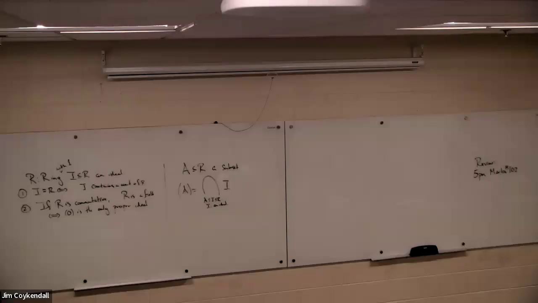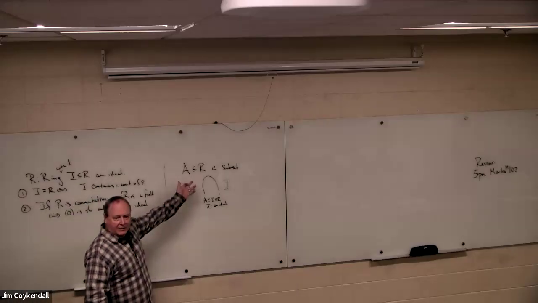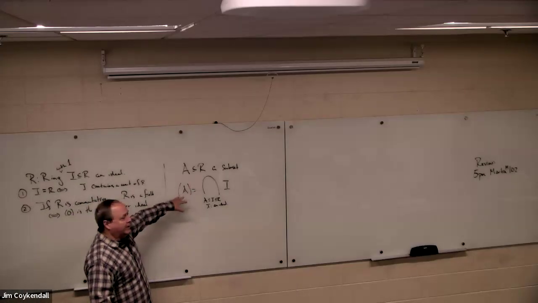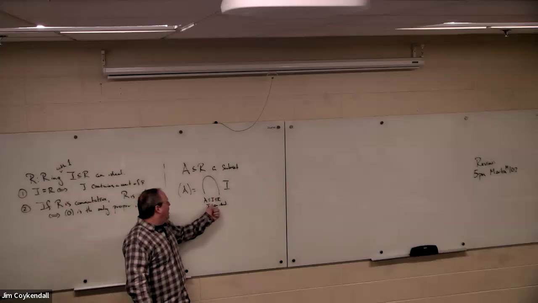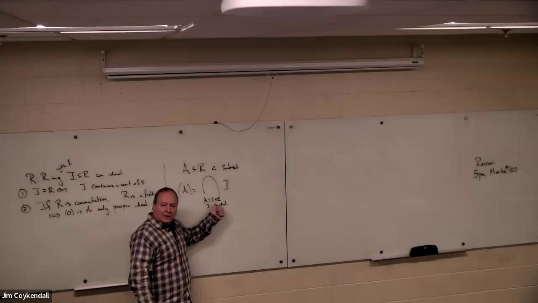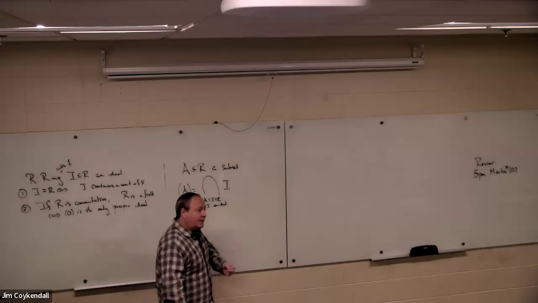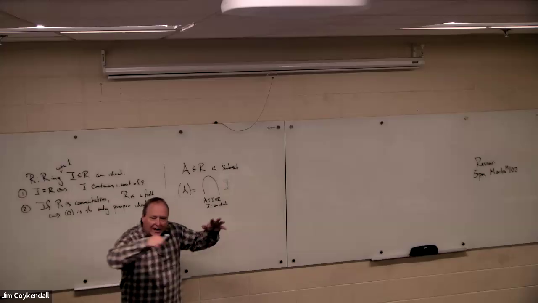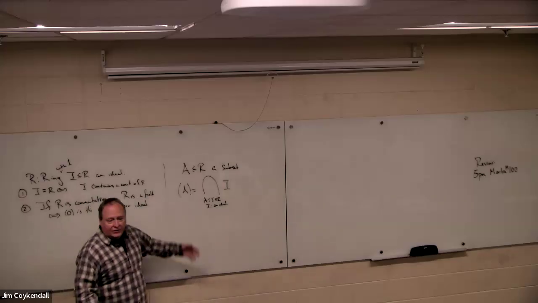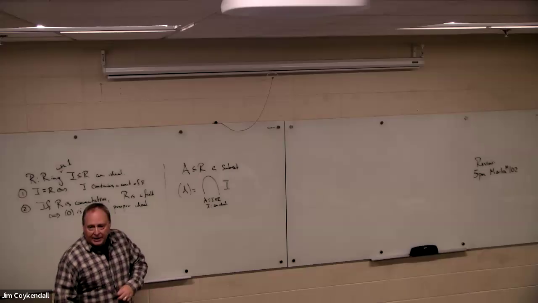I was going to talk about that first today. So this is our definition of what it means for an ideal to be generated, or what's the ideal generated by the set A. What it is: just collect every ideal that contains A as a set and intersect them all, right? We know from last time that the intersection of ideals is still an ideal. So when you intersect every ideal that contains A as a set, what you get is the smallest ideal that contains A as a set.